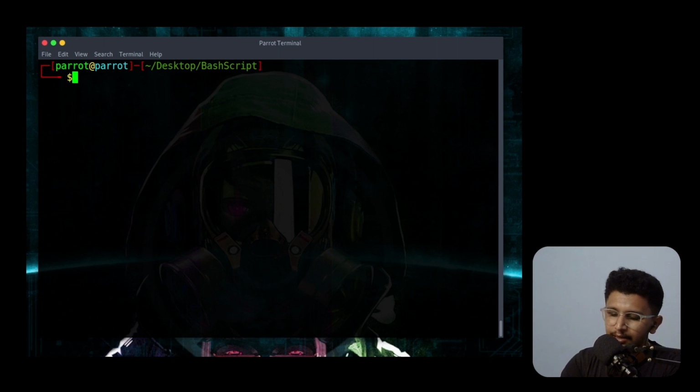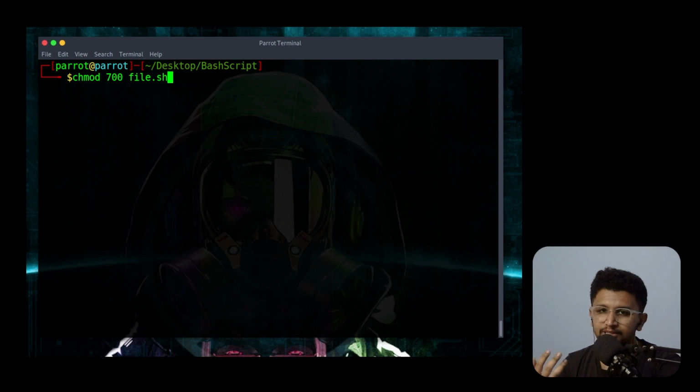The next thing is using proper permissions. Whenever you're giving a file permission, you need to use 700. That will basically give read, write, execute for the root user, and for group and others you're not giving any permissions. Then you need to specify file.sh, the script file which you have. So these are the basic security rules that you need to follow if you do not want hackers to track your system.